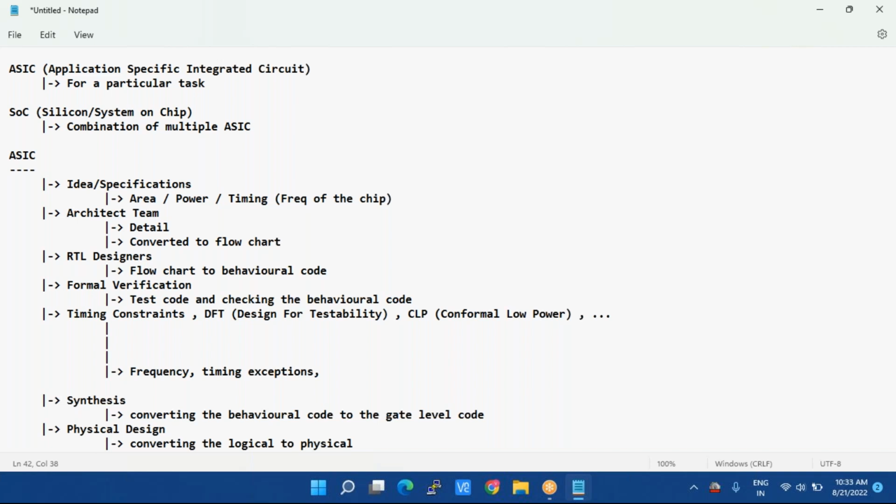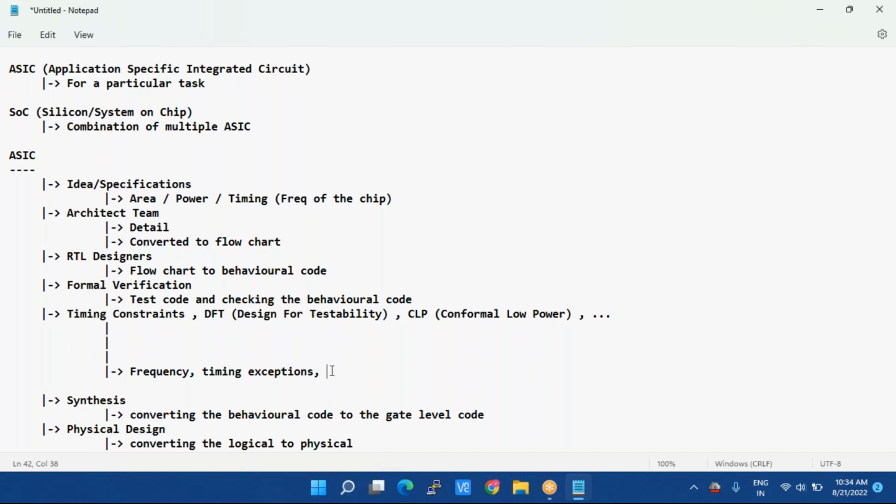First remember frequency and timing exceptions. Timing exceptions are like whether the path needs to be analyzed or not. You can keep a term like whether the path can be analyzed or not, and how many cycles are required to analyze that particular path. Related information will be passed through timing exceptions. First concept is whether the path should be analyzed or not. Second, how many cycles are required to analyze a particular path.